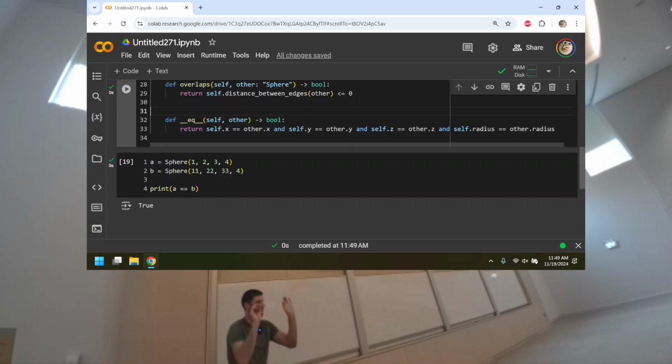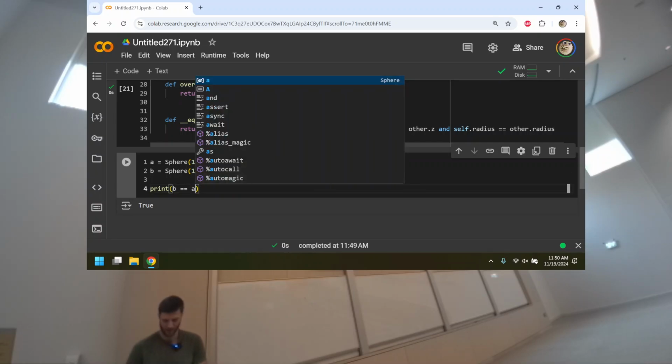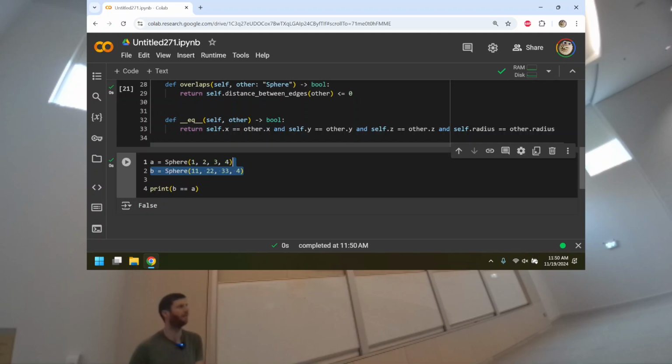This is critically important for you to understand before I move forward. So if you have a question, please ask now. Should it matter? Should that matter? Well, I hope not. See, it's false. Oh, hold on. Let's make sure we actually ran this. It's false because they're in different locations. Let's put them back. True. Yeah, cool.